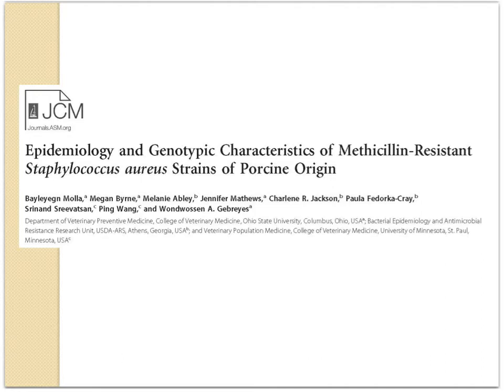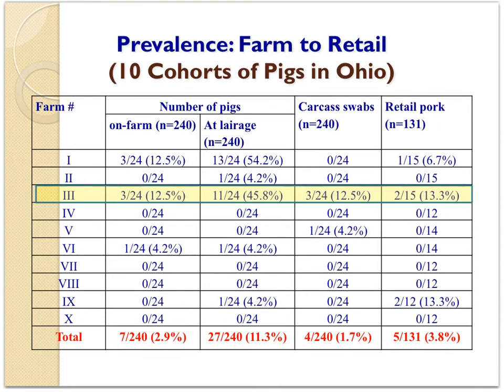However, there is still a lack of good data in the United States, but a few groups, including ours, did studies looking at the molecular epidemiology of MRSA in porcine origin, whether it is ST398 or others. So I'll quickly show you a few slides. In Ohio, we used 10 farms. In fact, we did 3 studies. One is with Minnesota, Iowa, and North Carolina, which has been published recently in PLOS ONE.